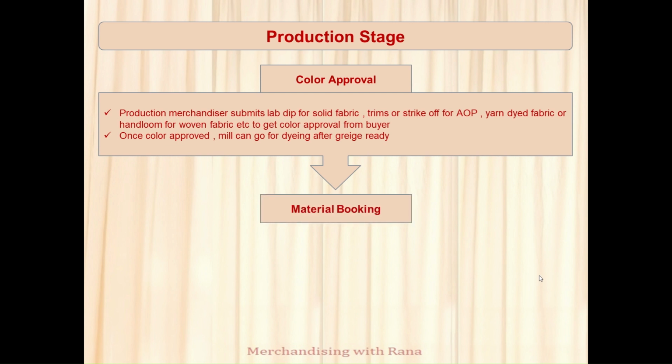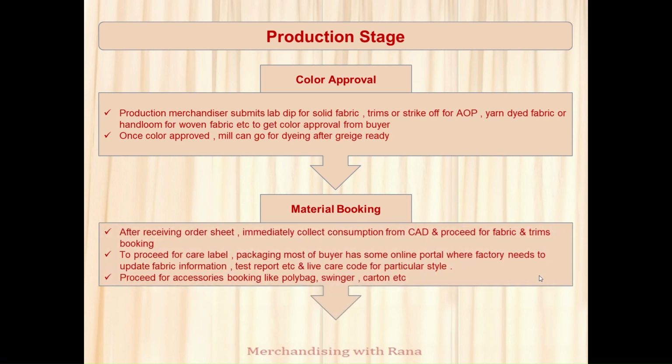Material booking. It is not the sequence that I can go for material booking only after color approval. I can go for material booking before color approval also. To book the material, I need to collect the consumption from the CAD department. Then I can proceed for fabric, trims booking, etc.